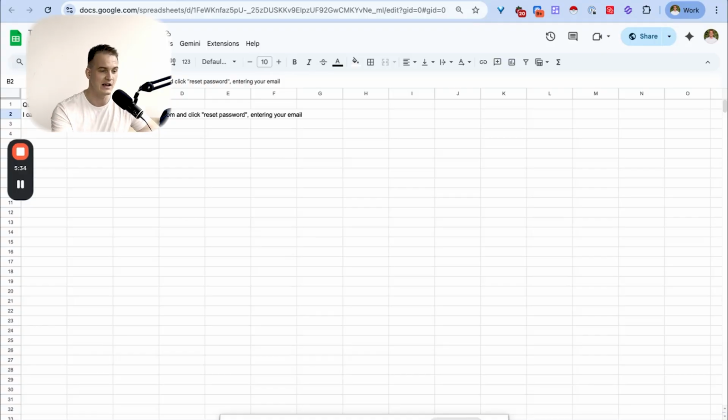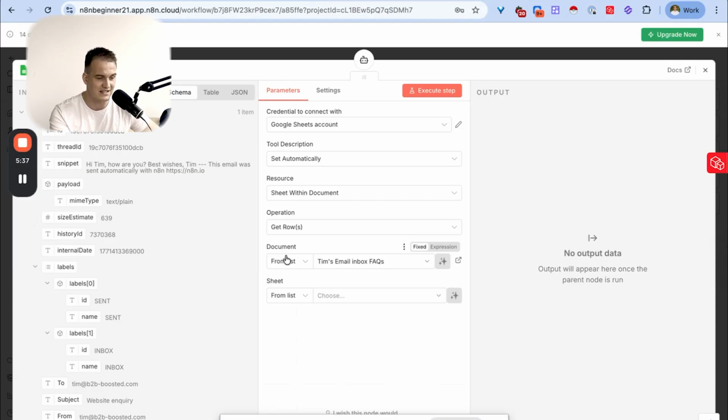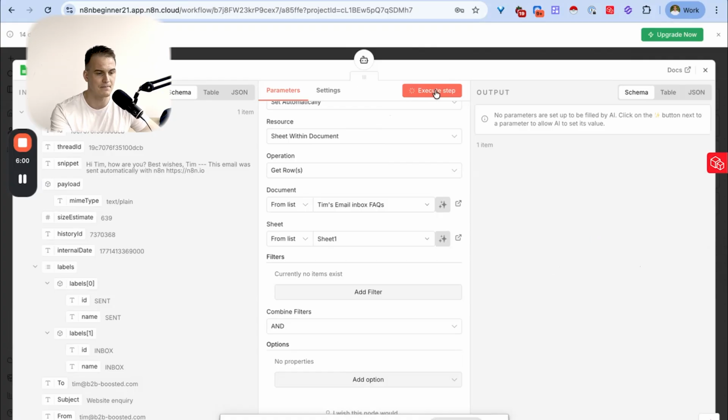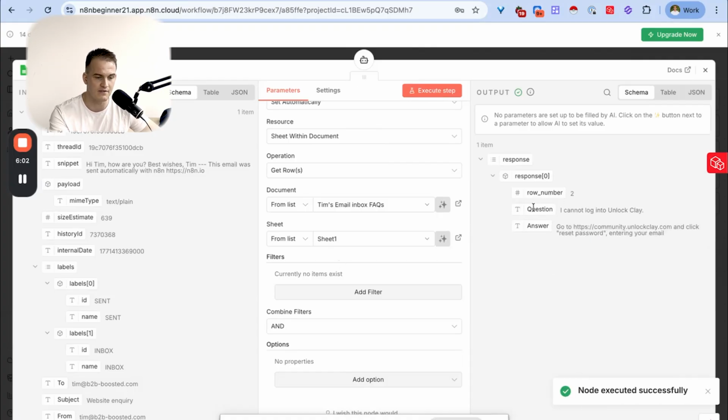And for the purpose of this one, we're going to select this document. We're going to select the relevant sheet. So it's sheet 1. So for this, all we need to make sure is that we're connected to this Google Sheets so that the AI agent can look up the questions and the answers, and based on that, it can then draft a reply to any emails that are coming in. Let's click on execute step, and that way we can pull in all the information over here so we can see the question, we can see the answer, and that will be stored in the knowledge by the AI agent.